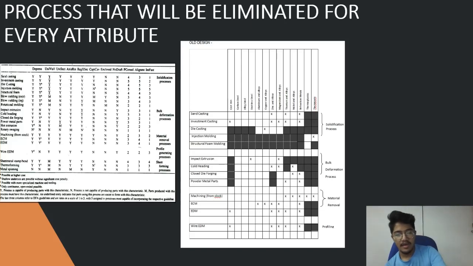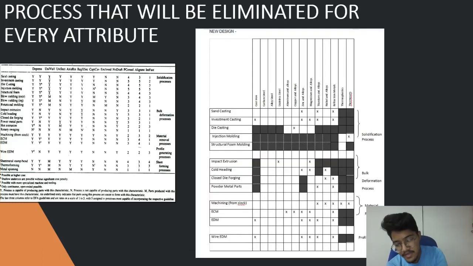If the attribute has a yes, then we will have to remove the processes with no. But if it's no, then we have to remove the processes with the letter M. So for the old design, I've essentially removed processes like rotational molding, blow molding, sheet metal thermoforming and metal spinning. Whereas for the new design, it is essentially the same, as not much of the attribute is different.